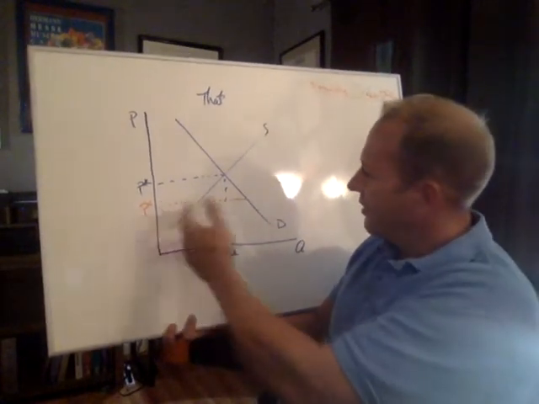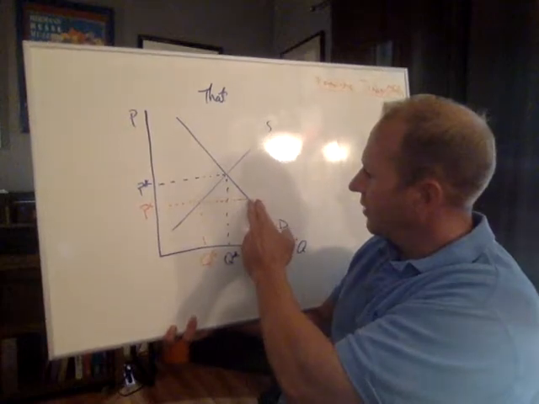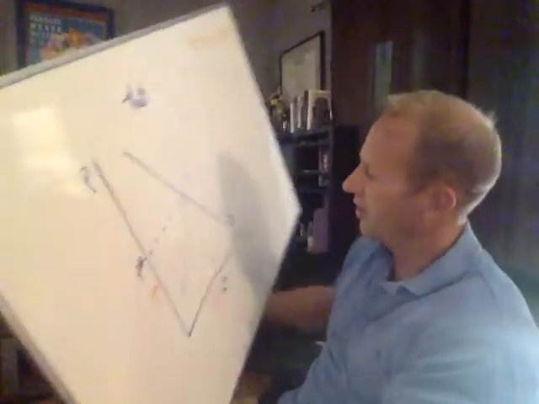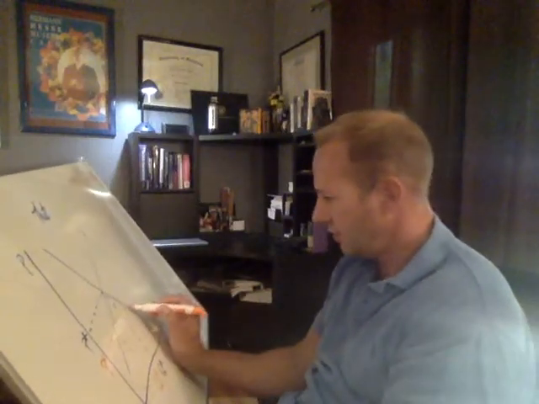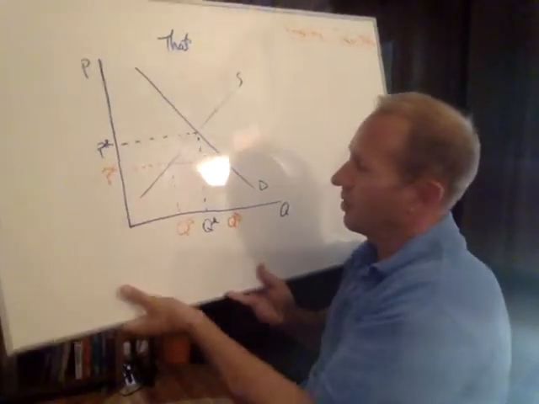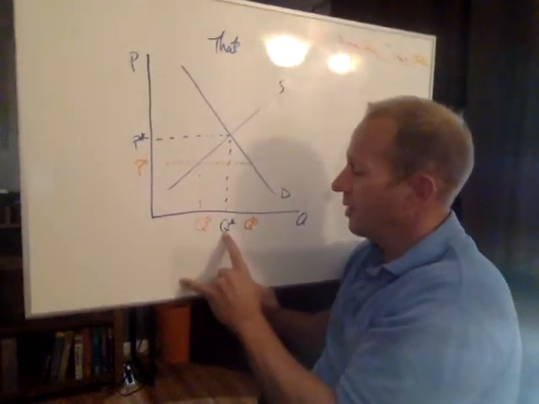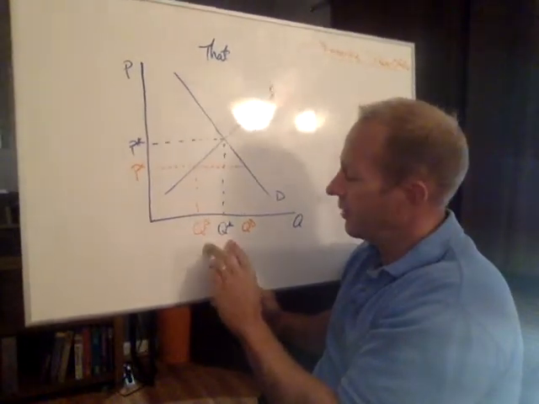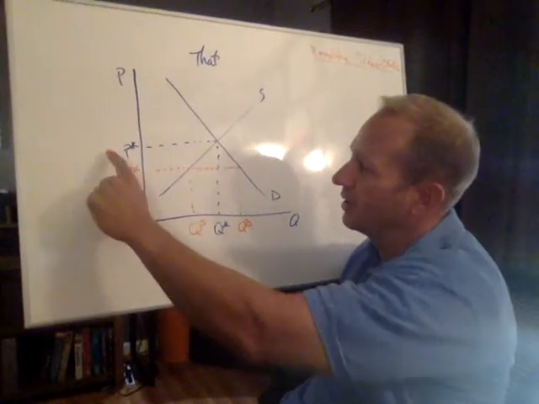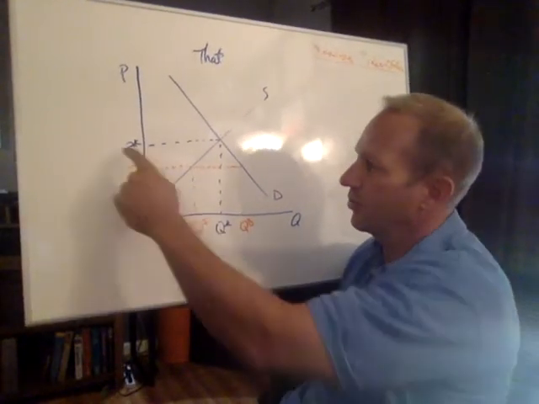At that price, the consumers are willing and able to purchase this much. That's what the demand curve tells us. So my quantity demanded is measured right along the horizontal axis. So it's there. That's the quantity demanded versus the quantity supplied, whereas at equilibrium, the quantity demanded was equal to the quantity supplied. Now they're separated because we're off of the equilibrium price, and only at the equilibrium price was quantity demanded equal to quantity supplied.